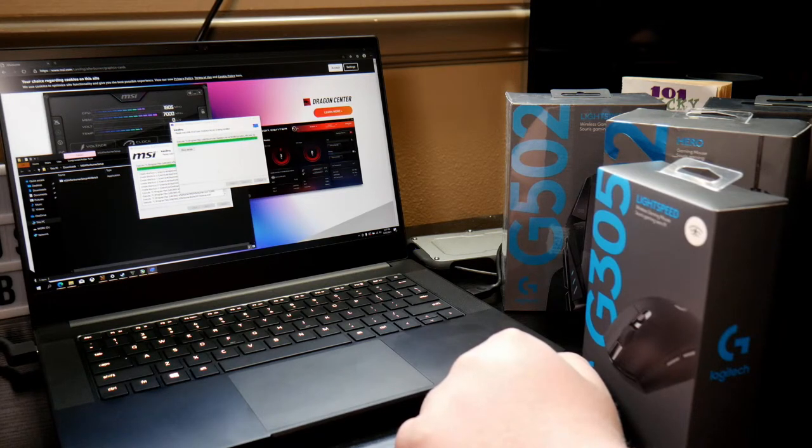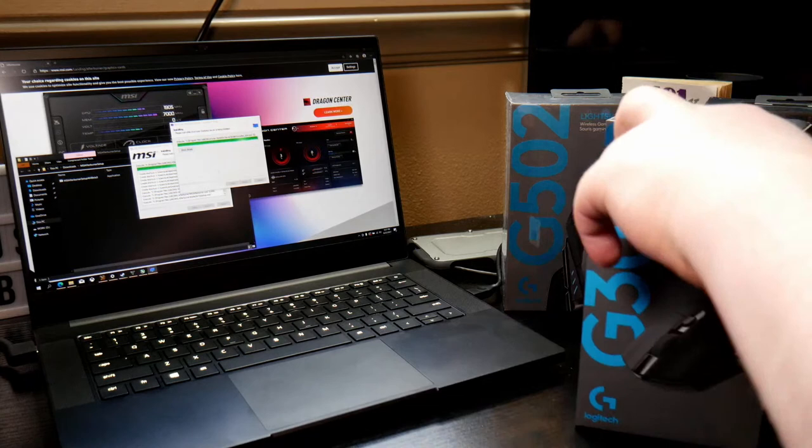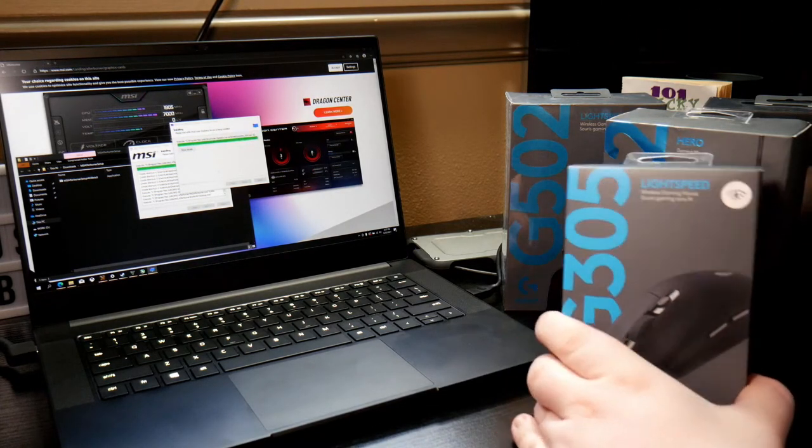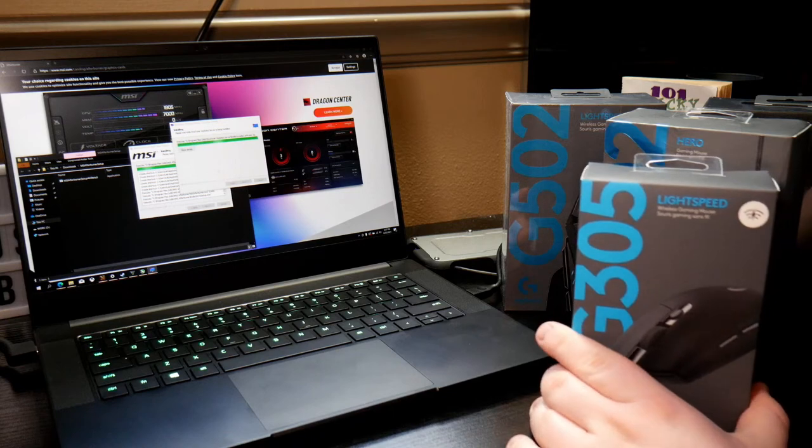So the cheapest one is the G305 Lightspeed. $28.49 right now on Amazon. It's $60 normally, but you can get it for basically $30 right now.